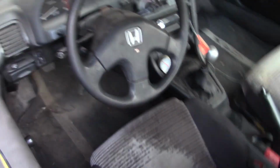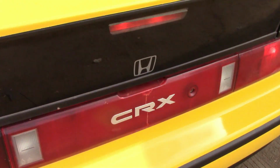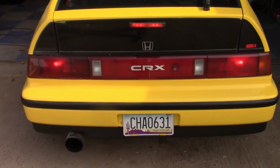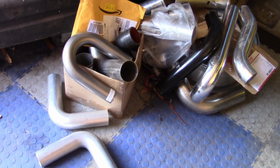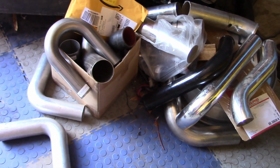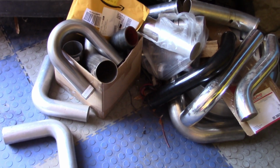These cars are fun to drive. They're lightweight, so you don't need a lot of power to make them beat many other cars on the road. Right here you can see mandrel bend pipes that you cut and weld together to make your custom piping. My friend is doing that right now, but I'm going to ask him if he can go for a test drive so you guys can see how this CRX runs.